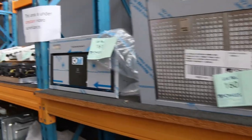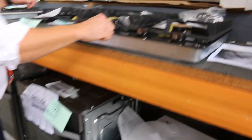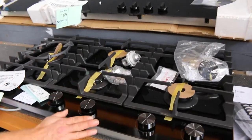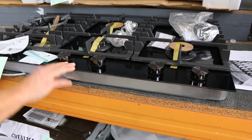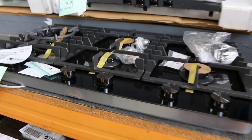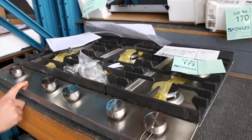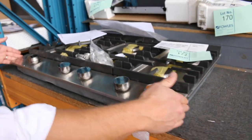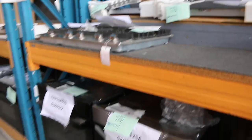We've got some beautiful range hoods — mostly Electrolux this week, with possibly some Westinghouse. There's a beautiful Electrolux cooktop — the 900mm five-burner black glass top, lot 168 in your catalogue. Beautiful looking unit with a 12-month factory warranty. We've also got the 750mm wide, so if you're a bit pressed for space you'll still get five burners in the 750mm space. 12-month factory warranty, lot 172.